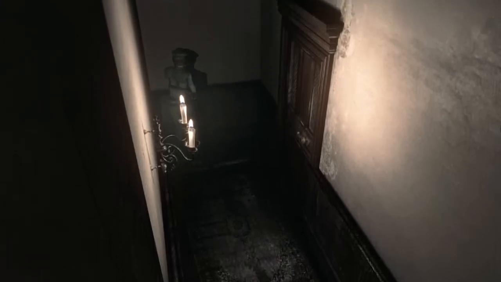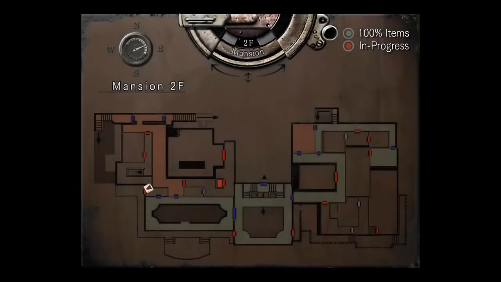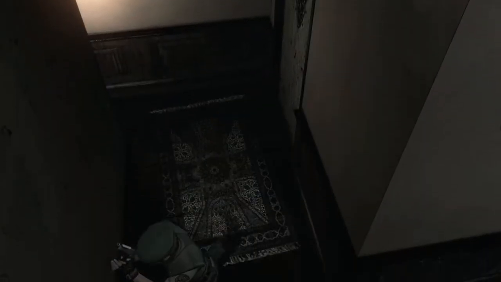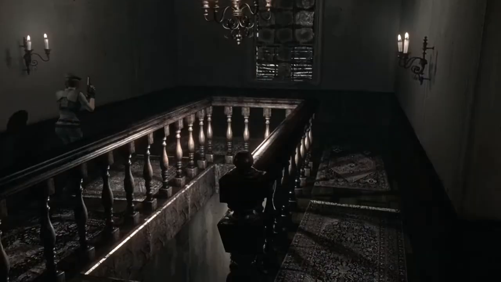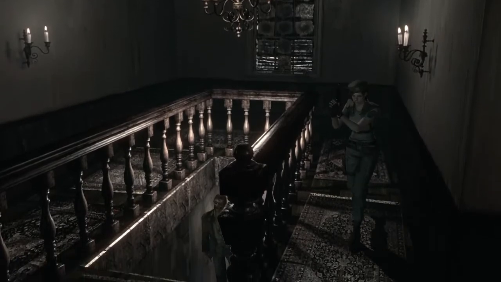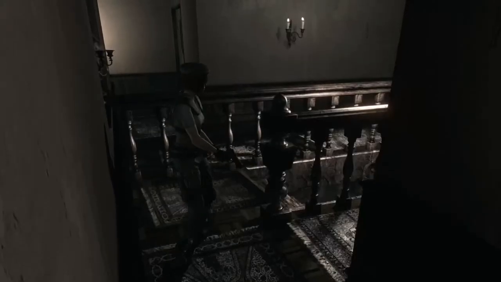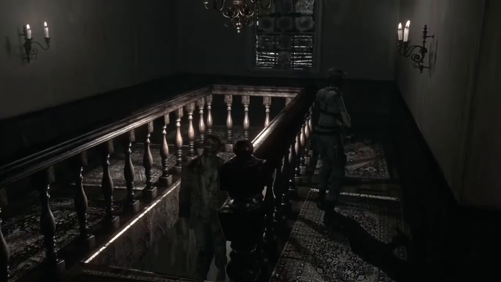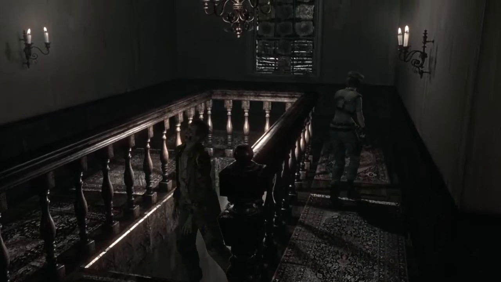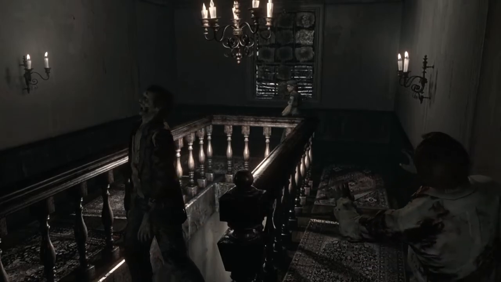Okay, so we hear some mushy padding around, which means that there's a zombie in here. This, I think, goes out on the patio. Yes, it does. Yep, he's going to come up the steps. So, if you remember that one zombie tried to puke on me, they do that when you are on steps. They do that instead of trying to lunge at you. But they try to lunge at you otherwise.